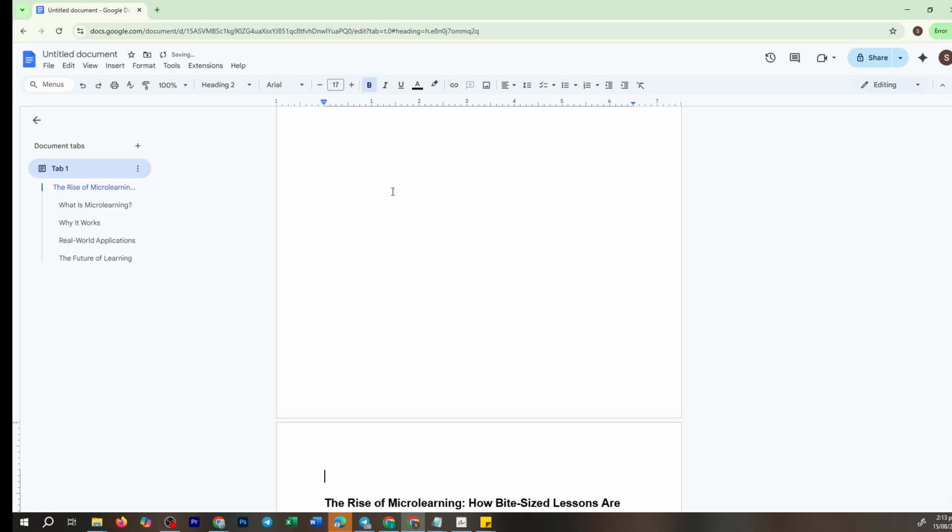This method is quick and easy, making your document management tasks much more efficient. By using the Page Break feature, you ensure that your document remains neatly organized, allowing for clean and segmented sections, which can be especially useful for professional reports or creating structured documents. So there you have it, a straightforward way to add new pages to your Google Docs document in just a few simple steps. Don't forget, this tool can be incredibly powerful for maintaining the flow and structure of your work.